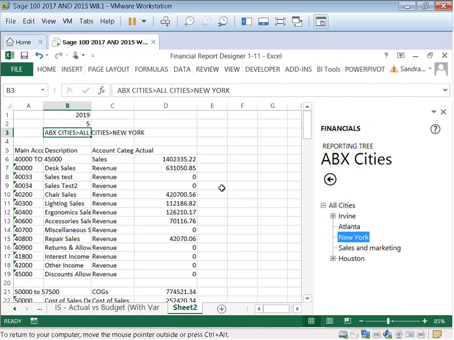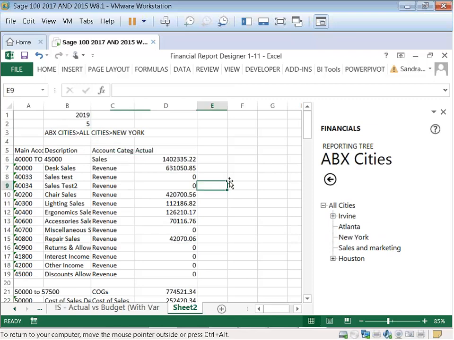Again, you don't have to have sheet after sheet after sheet, one per city. You can just have one sheet, drag over each city that the user using, say, viewer, runs out the report. They just drag over the city they want to see, and they can see the actual values.